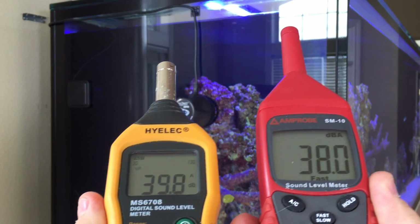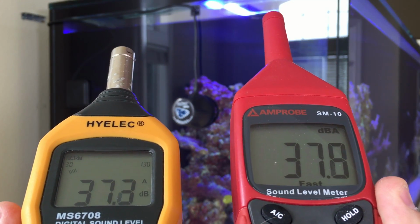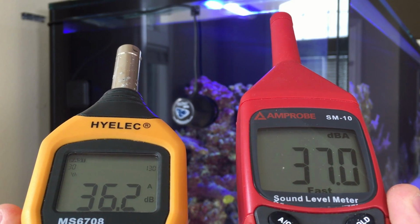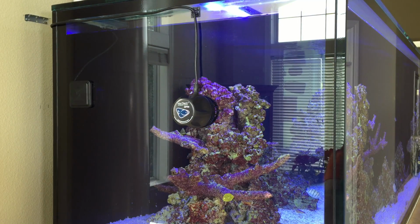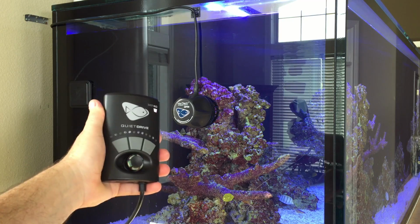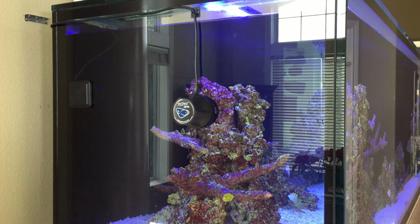Now I'll bring into view the sound meters. We are exactly 1 meter from the aquarium, and you can see that the average sound between the 2 meters lands around 36.6 decibels. I will now disconnect the power from the MP40 and walk over to the other side of my aquarium so I can switch the WAV on to 100% constant mode. If you look in the upper left corner of the frame, you will see the slim magnet mount of the WAV pump.